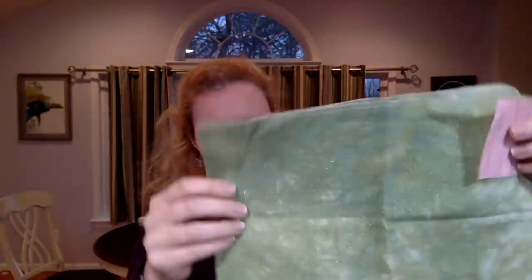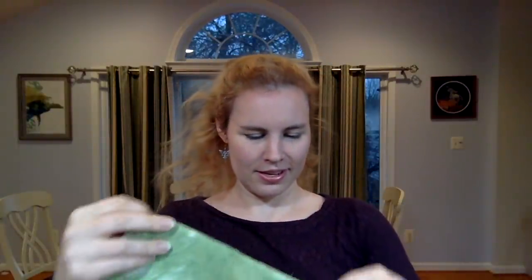So I think what I want to do with this is stitch a lavender lace pattern on it, Santa of the Forest. I have to do a floss toss and see, but I think this would make a nice sort of foresty kind of background for him.